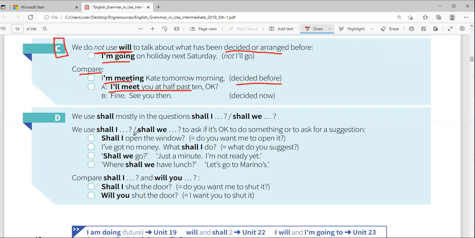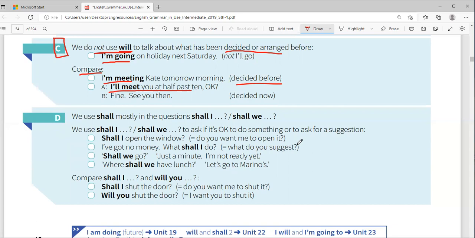But there's also another way that we can use shall, for requesting. For example, when someone says shall I, shall we, to ask if it is okay to do something or ask for a suggestion. For example, shall we go now? Shall we have a party on Monday? It's a kind of suggestion, a polite way of asking. Don't just say, let's go and cook. No. Shall we go and cook? Because you want to know the opinion of other people.